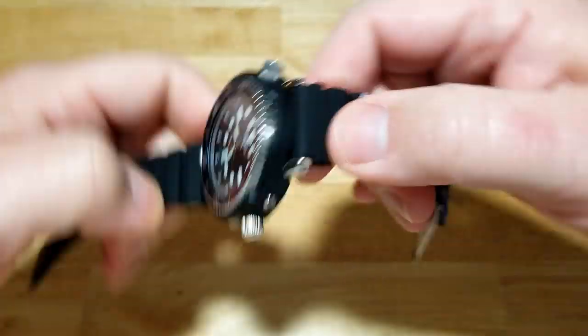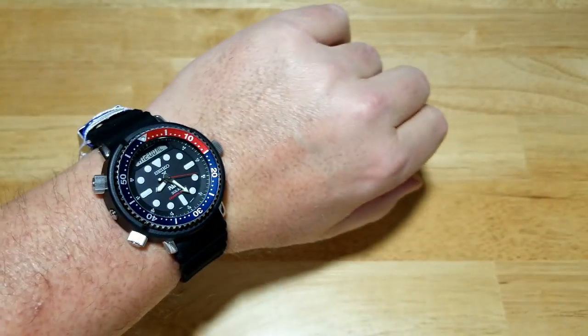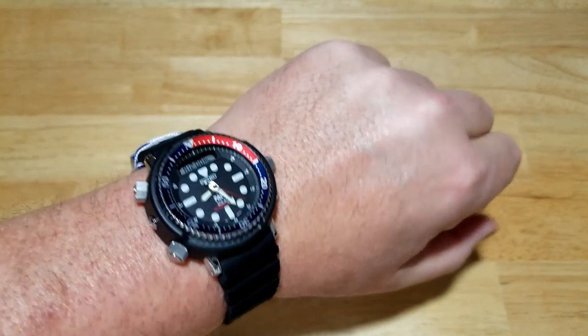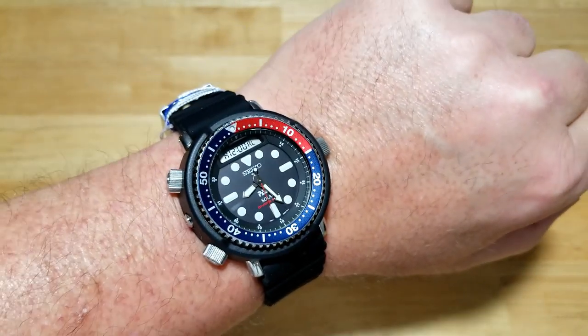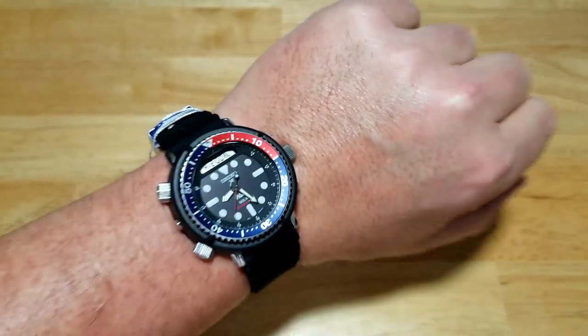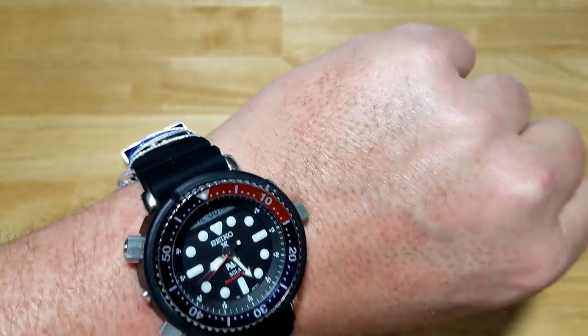Let me go ahead and try it on. This watch is so comfortable — it's insane. Such a fantastic watch. That movement really does justify its price. It's expensive for sure, but that movement alone being solar powered, and the analog and digital displays being synced up, plus all screw down crowns, ISO certified — it's an actual diving watch. You've got to get this watch.